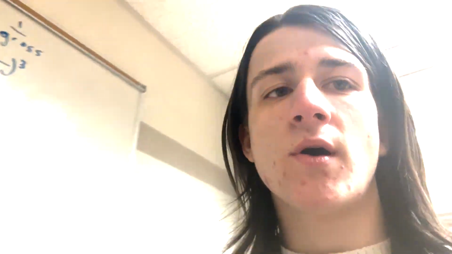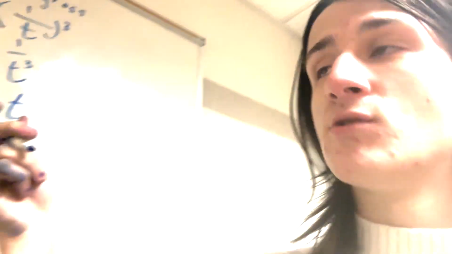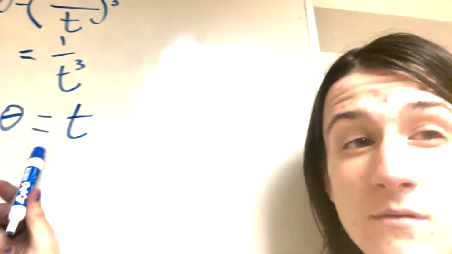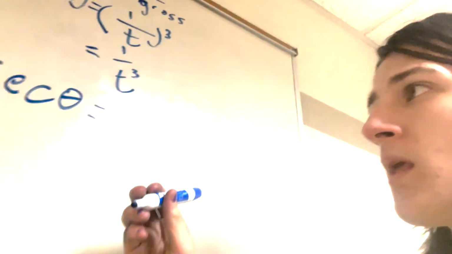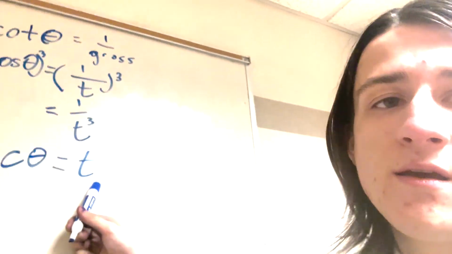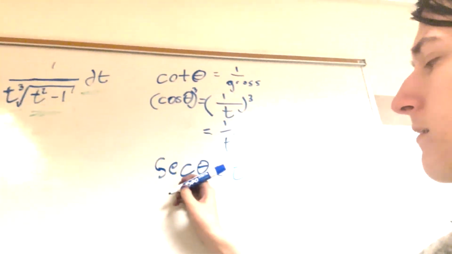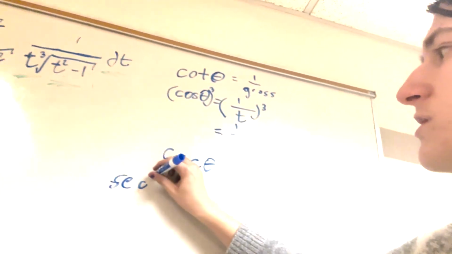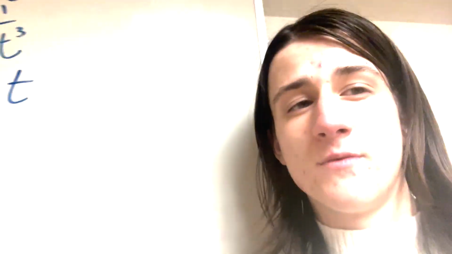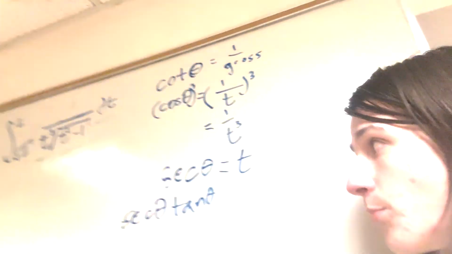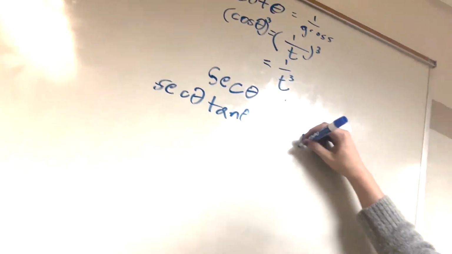So we can do secant theta is t. If we want dt, we gotta do the whole thing. It basically looks like u sub. Imagine the theta is a u, but also don't. You'll see how it works out. If we were to derive both sides, t is just 1, and then the secant theta is the secant theta tangent theta. And if you remember from the u sub stuff, you put the d theta and the dt.